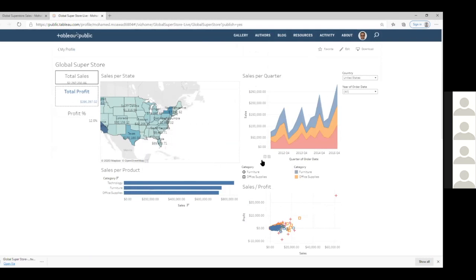As you have seen, we have some other dimensions that we did not use during the session. We have the shipping cost, shipping priority, shipping mode, and so on. You can try to play around with these dimensions and measures and make something different.